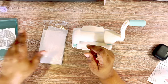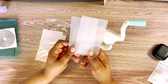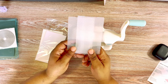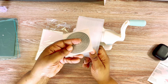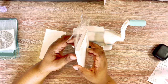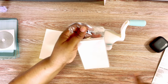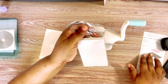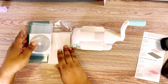Okay, and it also comes with these two embossing plates. So I think that's cool. Embossing folders, sorry about that. Embossing folders. And these are the dies. Okay, and it comes with a pack of cardstock. I don't remember how much cardstock is in it. When I upload the video, maybe I can find it and then I'll put it. So that's that. I like this.